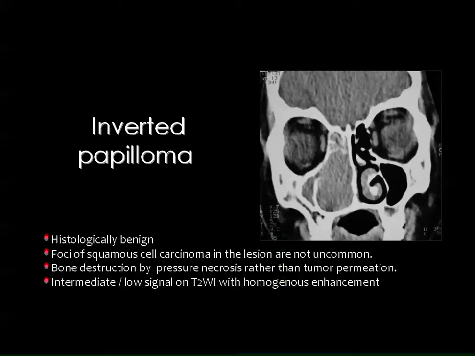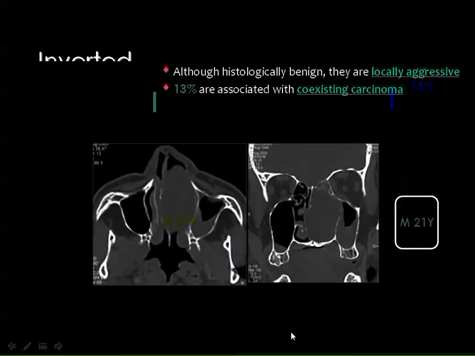If you look here, you see there is expansion of the nasal fossa, and this lesion may extend into the ipsilateral antrum. Then it may be mistaken for antrochoanal polyp, but remember that the antral ostium in antrochoanal polyp should be very wide, and the ethmoidal air cells are clear in cases of antrochoanal polyp.